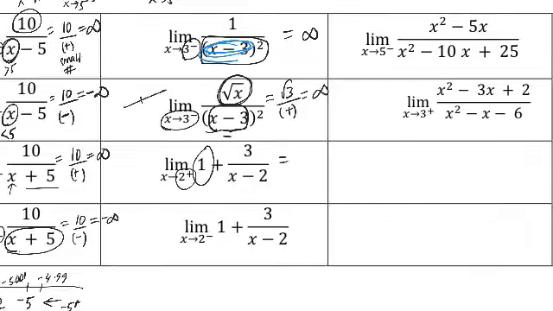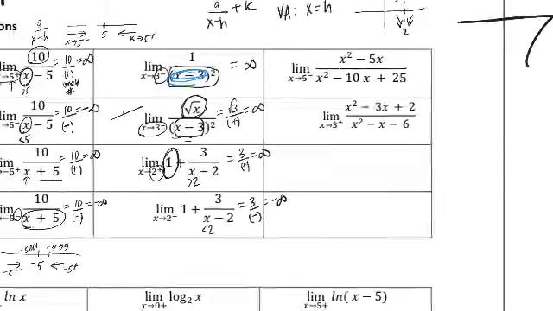If you're coming in from the right side, then x is greater than 2. The number on the bottom is a small positive number. The 1 doesn't really matter, because 3 divided by a small number is a big, big number, and if you add 1 to a big, big number, it's still a big, big number. So we're going to infinity this way. On the other side, x is less than 2, so you've got a negative number on the bottom, and we're going to negative infinity.